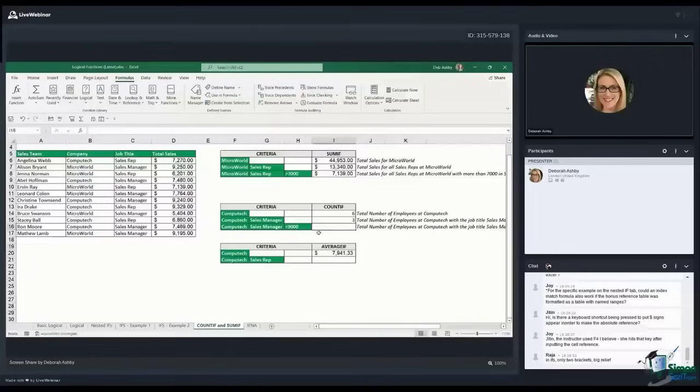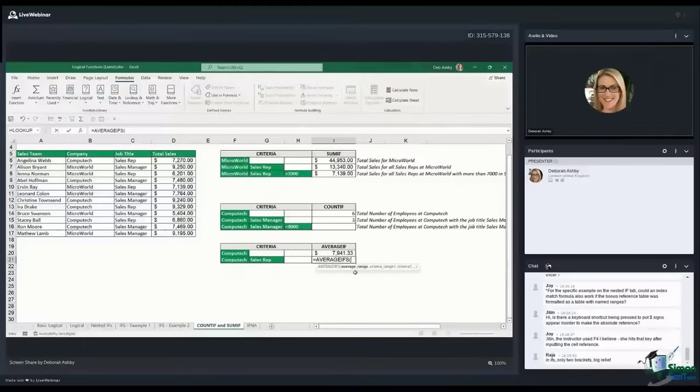I'm just conscious of time, so I'm sure you get the idea now, so I don't think we're going to do the last one here. I will quickly do AVERAGEIFS at the bottom here, just so you can see how it works with average. So we have AVERAGEIFS as well. Have I selected that? No, there we go, that's correct.